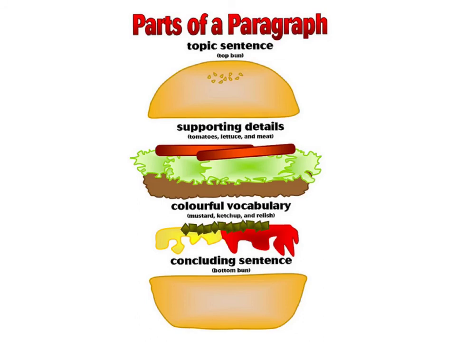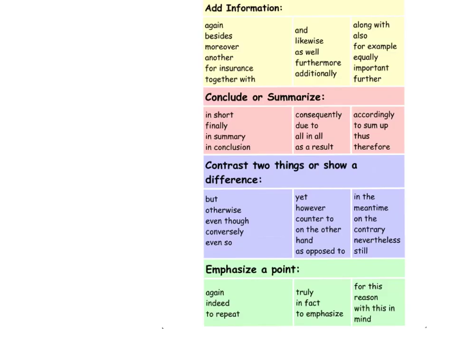Now, in this slide over here, this is something that I usually tell you in class, that a good composition, a good writing is like a hamburger. Why? Because your top bun is going to be your introduction, your bottom bun is going to be your conclusion, paragraph or sentence, it doesn't really matter, and what you have in between are different paragraphs in order to help you complete the task. Usually you've got 1 or 2 paragraphs and that is fine.